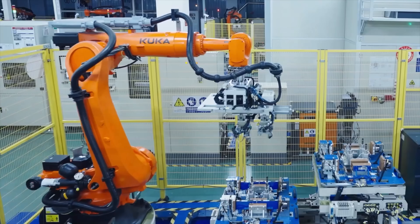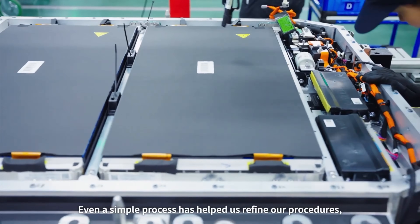Structural battery packs like this are much harder to repair after a severe crash — you can't just swap a module or drop out and replace some cells. This means your car is far more likely to be written off after a crash. Insurers are already writing electric cars off constantly in 2025, and this will make that even more common. That said, do you think modern electric cars are already safe enough? Let me know in the comments. I do think they're safe enough to allay concerns from a prospective buyer, but you can never truly have 'safe enough' — so it's a tricky one.